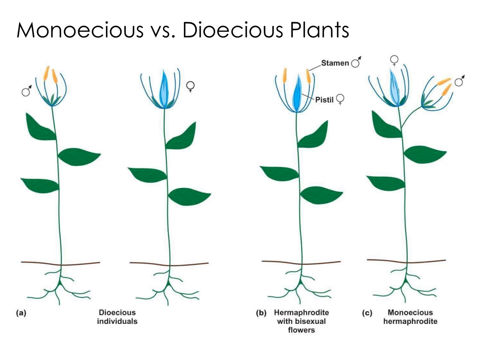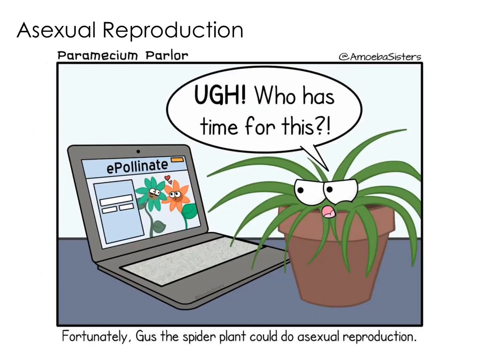Now, angiosperms typically do not self-pollinate even when they have hermaphrodite flowers. And this is because there are biochemical blocks that give plants the ability to reject its own pollen. The fact that angiosperms typically do not self-pollinate is important because this helps to increase diversity. Nevertheless, angiosperms are also capable of asexual reproduction, and this is because there are portions of the plant that are known as meristems that contain undifferentiated dividing cells. So if you were to transplant the meristem to a new location, that could give rise to an entirely new plant.